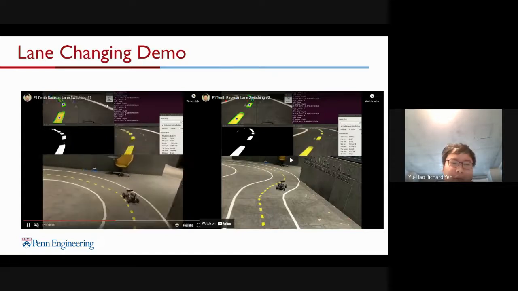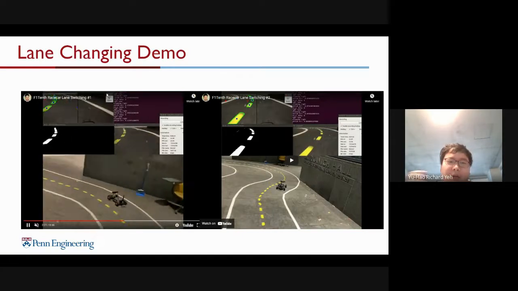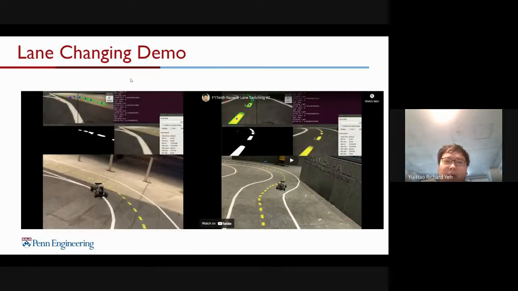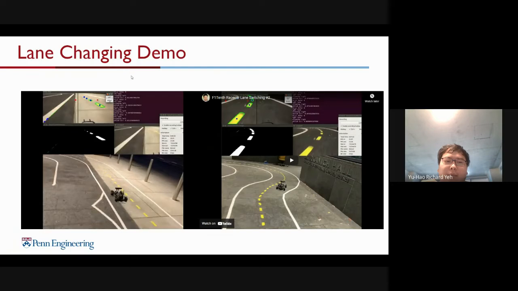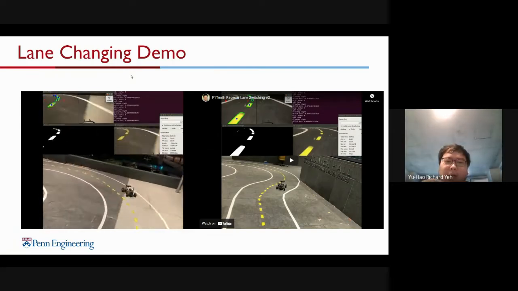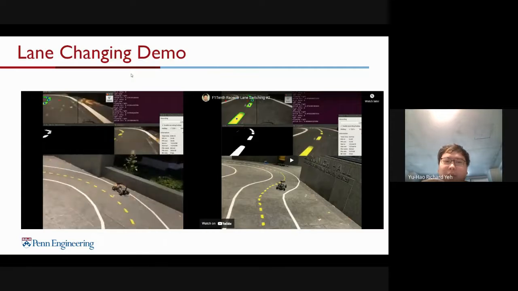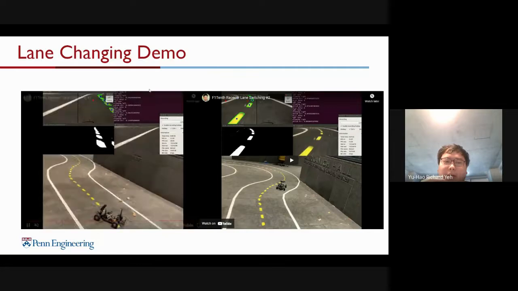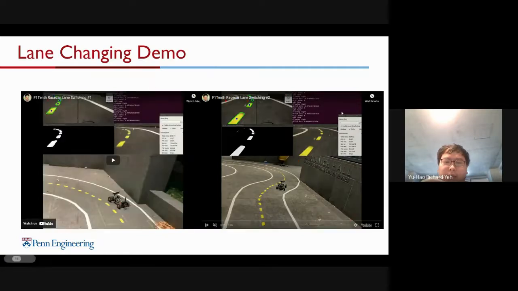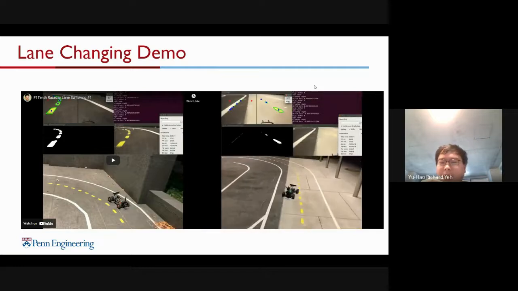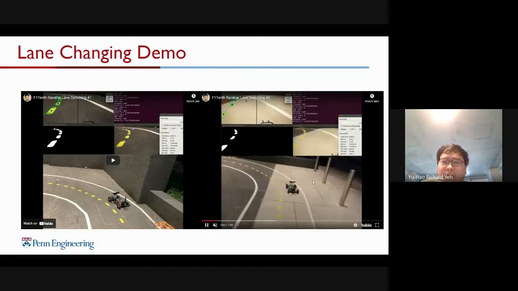So there's a small UI element. You might see where my mouse is moving in the video. There's a left and right button, and that's how I'm currently manually changing which lane to follow. When I click the right button, it'll change to the right lane. And when I move the mouse to the left button and click it, it will try to go to the left lane. These 2 videos are showing the same thing. We just ran it a couple times for the demo.